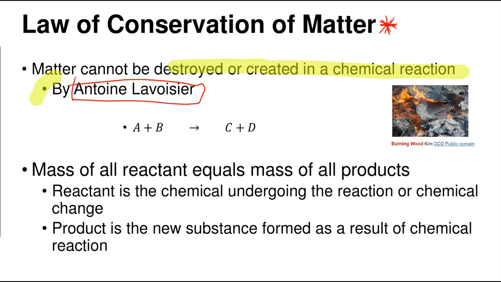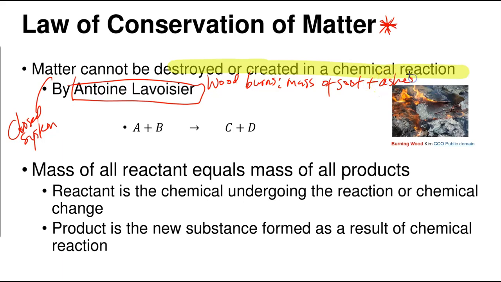It has to be a closed system. You have to assume that it's a closed system, that nothing is lost. So if a wood burns, what is in the wood? The mass of the soot, remember it forms soot, you have to account for it, plus the mass of the ashes, plus the gases given out, which is the carbon dioxide and vapor, has to equal the mass of the wood you started with, plus the oxygen you used to burn it, before burning in a closed system.